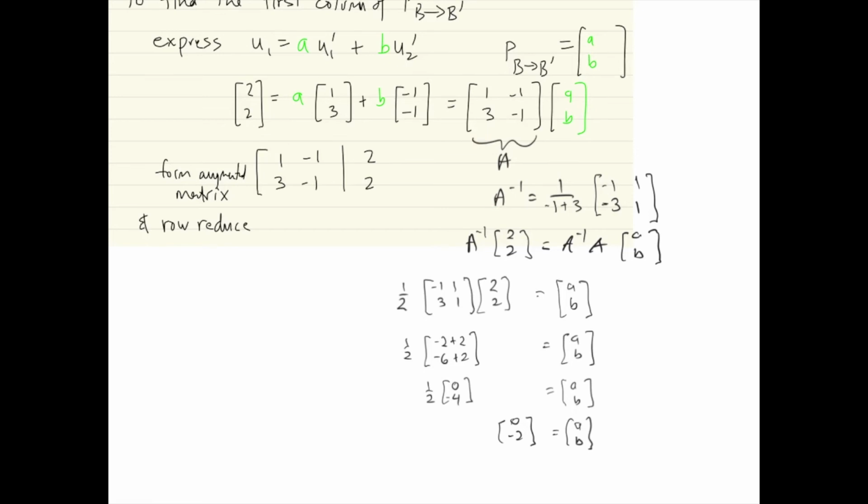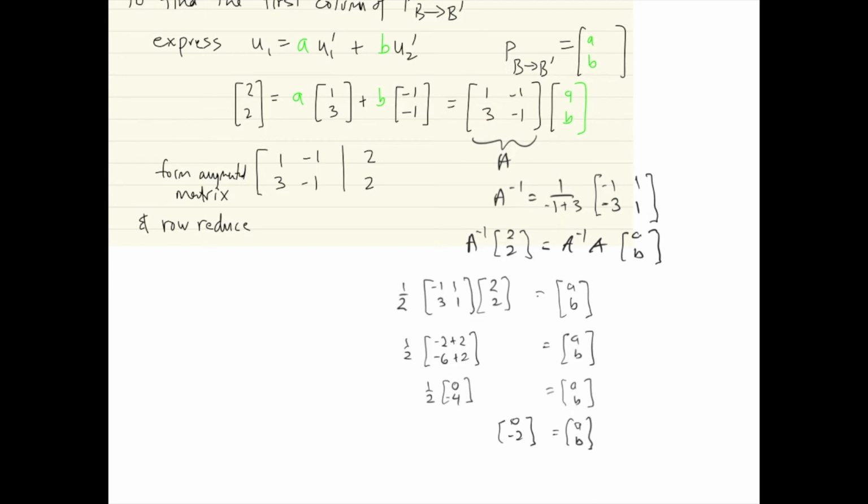Because this is a 2 by 2 matrix, there's a simple formula for the inverse. It says take 1 over the determinant, and then take the diagonal elements and switch them. So my new diagonal elements are -1 and 1. And then negate the off-diagonal elements. Down here I've computed the determinant: 1 times -1 is -1, and subtracting off a -3 turns into plus 3.